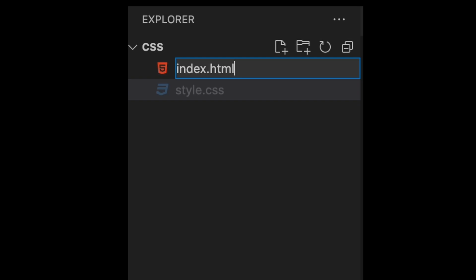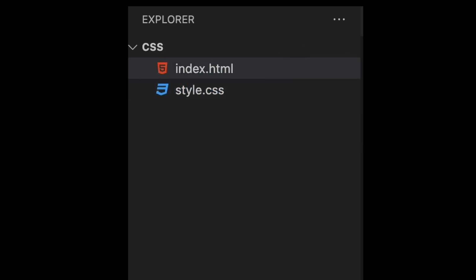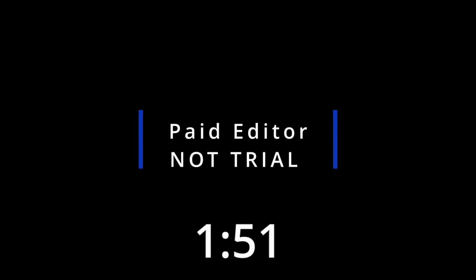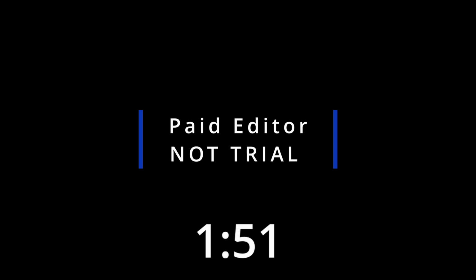Now before we start coding, there's a better editor I prefer to use other than Brackets, which has ended support. If you have been following my HTML tutorial, you might know Brackets. Its support has ended, so there's another better text editor. If you have a better editor like Sublime Text that you paid for and doesn't have the trial version of it, then you can skip to the timestamp shown.